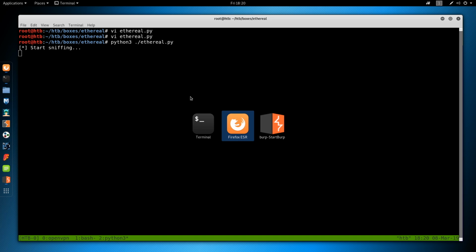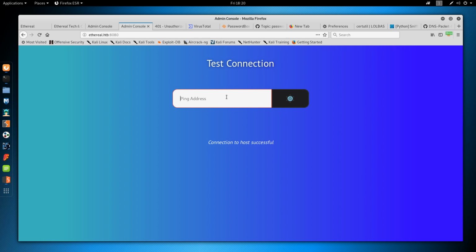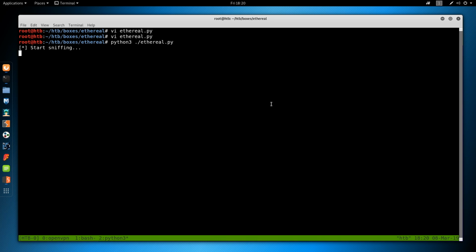So execute this, go here, do an nslookup, and we see a reverse lookup, then a lookup, and then test again. So 12 is the query type for reverse lookup, 1 is the query type for request, and 28 is going to probably be the response.